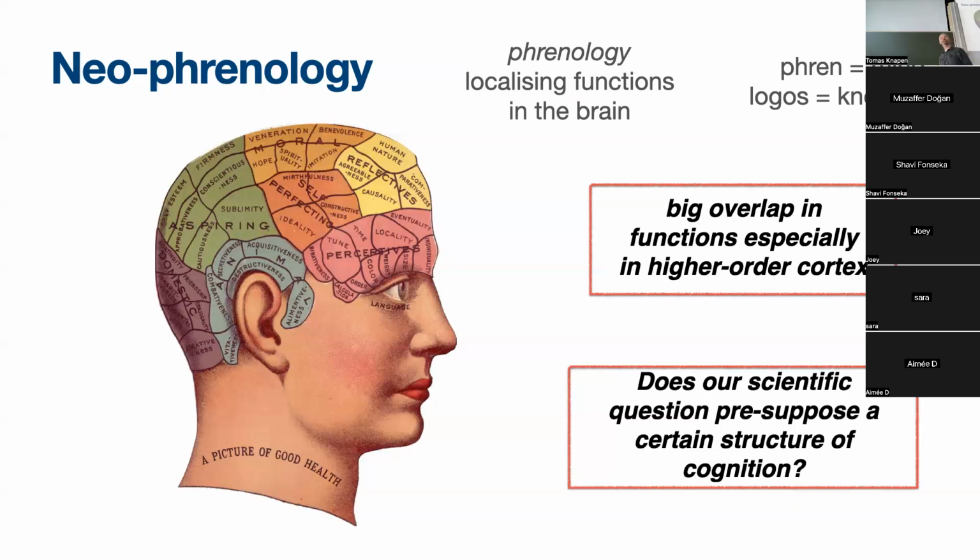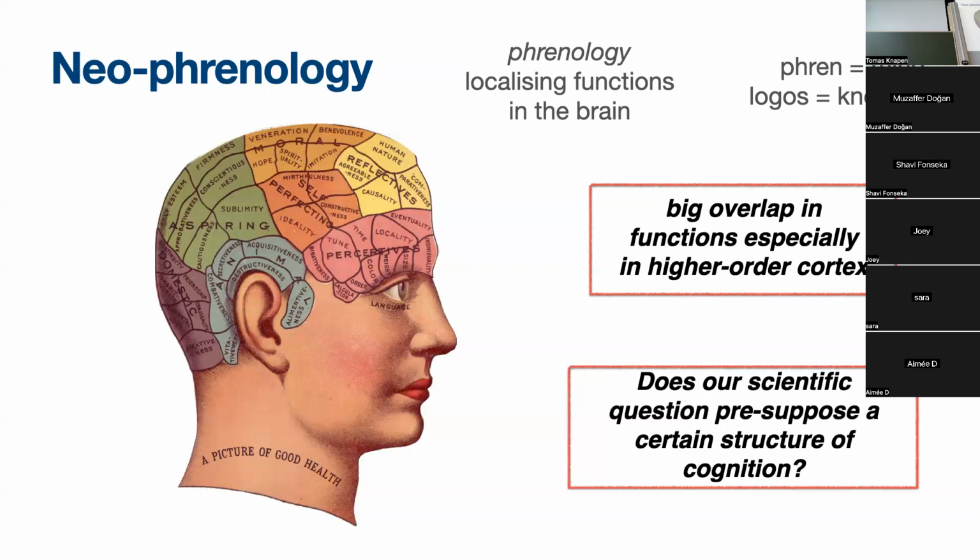Yeah. And so this localization approach, what it implicitly does is it says, I'm very confident that this word that I use in talking about how cognition works, I should be finding that in the brain, one-on-one, like there's this mapping there. And that means that we presuppose a certain structure of cognition, and there is no rule in the world saying that the brain should adhere to what we think it should be doing, right? It might be doing something completely different.